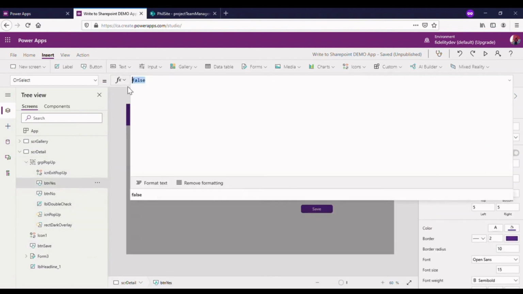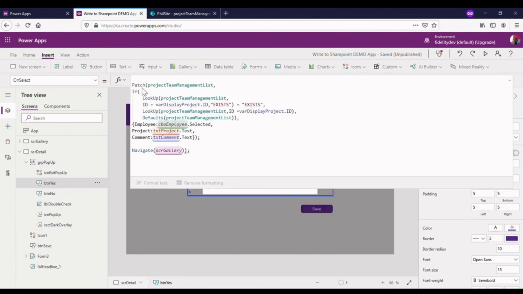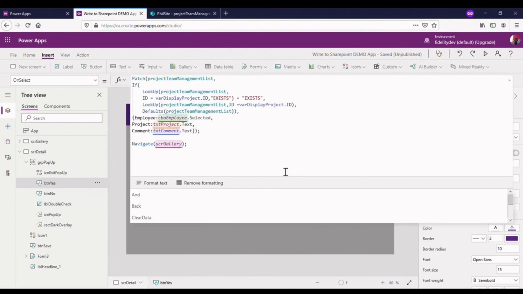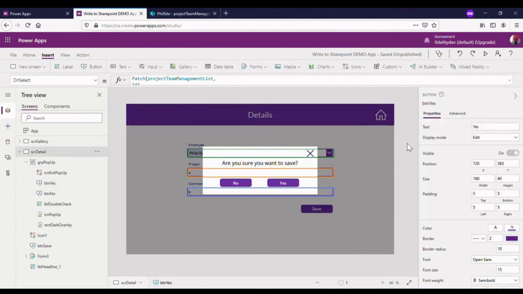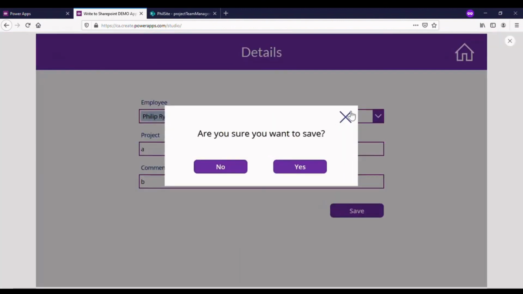here I'm going to put in my code. So here I'm putting in my patch statement. Hopefully I've got everything I need. I've got an extra bracket down there, you'll notice, because some of it's held on from that if statement that was in that yes button. But now I've got all that, no red lines. So now I should be able to X this off.